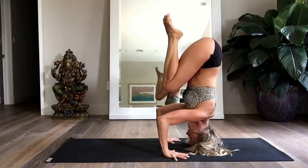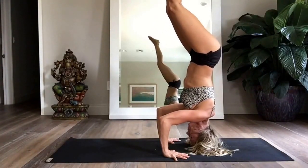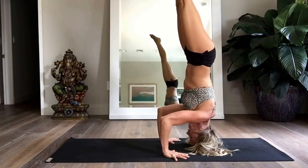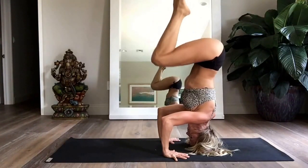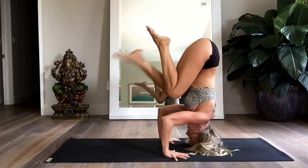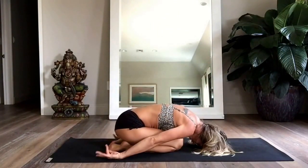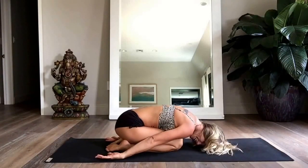Squeeze the knees, squeeze the legs together, and begin to straighten the legs. Keep engaging the belly. And then whenever you're ready, slowly release. Relax the arms down by your side and gently roll the head from side to side.